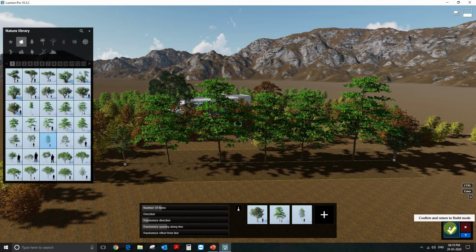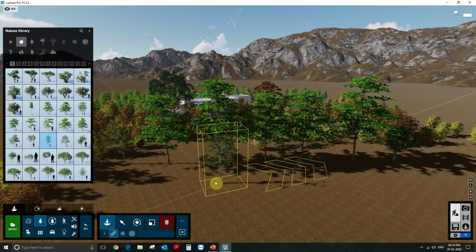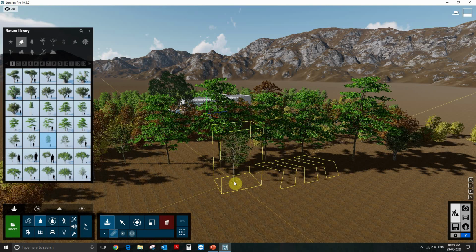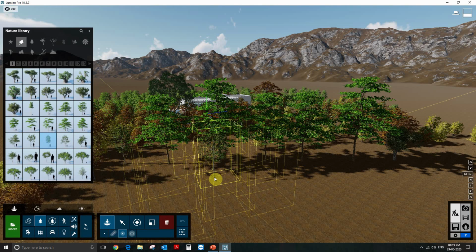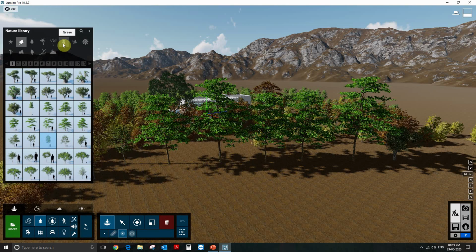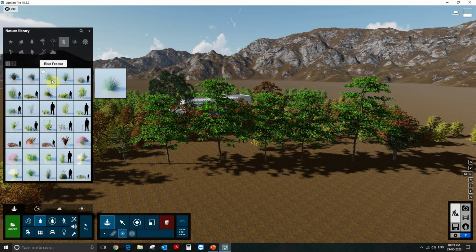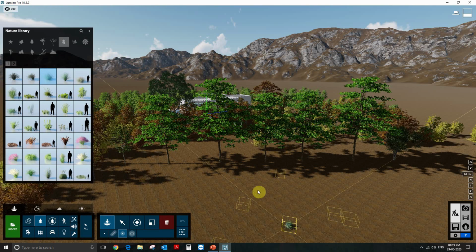For instance, you want to keep landscaping on both sides of a highway. Just to mention, this is also possible on a curve. It's not only for the straight line, right? So now let's say I like this grass and I want to show this cluster option.